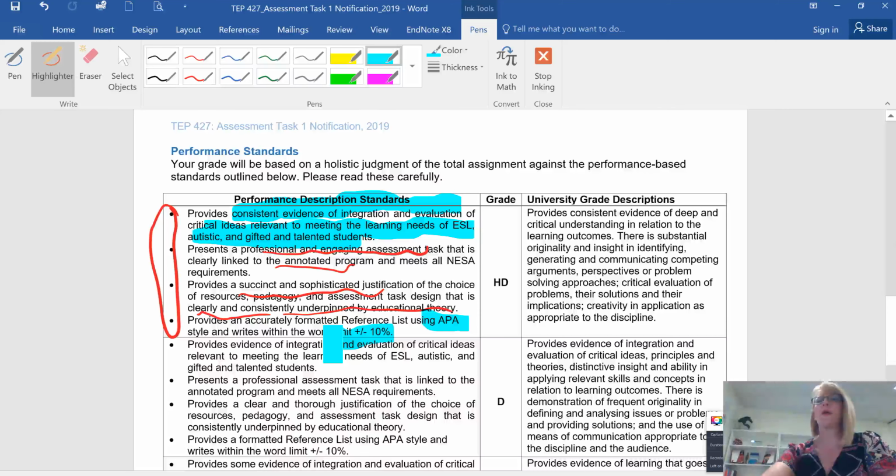You can work your way down there and see what the lower grade levels are looking for. If you have a question about your assessment task, you can send me an email if you need me to answer it. You can participate in the group discussion on your iLearn and ask other students. Ultimately, though, if it's a question about the nuts and bolts of the assessment task, it's best to direct it to me.